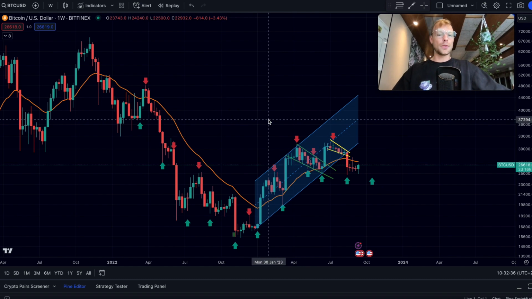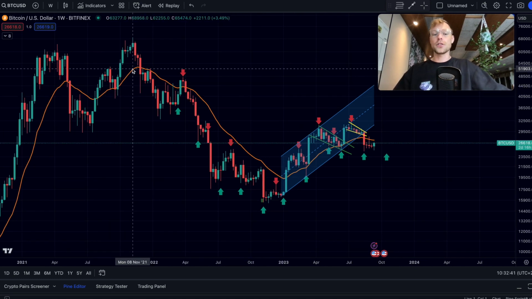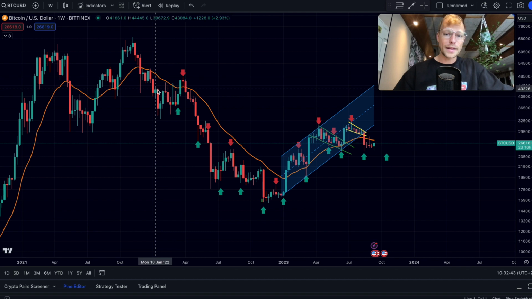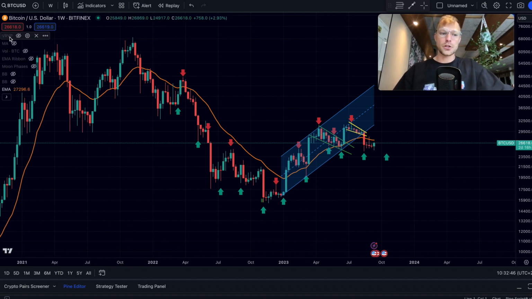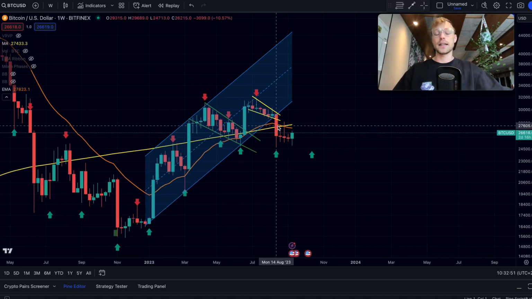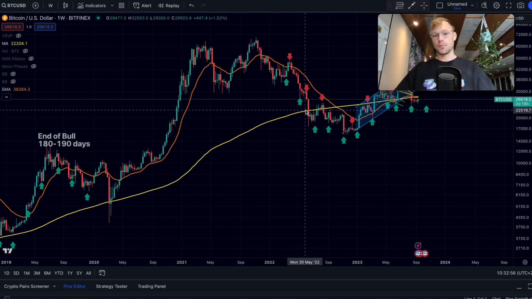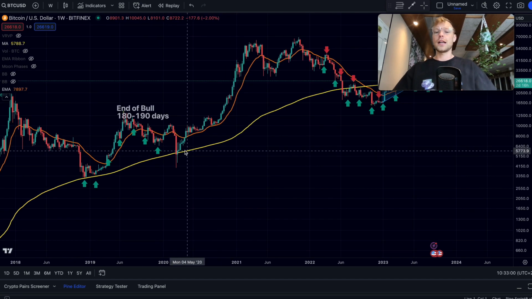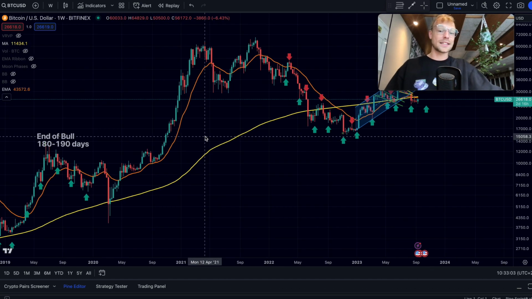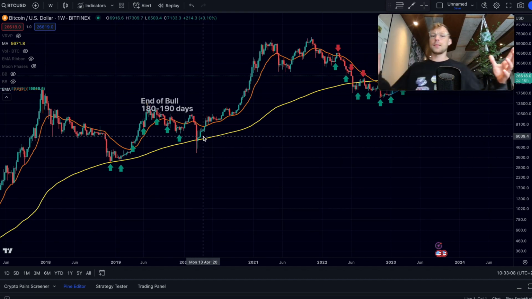First of all, I want to bring up the weekly time frame, and as you can see here, we have an orange line right here. That is the 21 weekly exponential moving average. We are also trading below the yellow line right here. That is the 200 week moving average, something that we haven't done in the past. Actually, we haven't really traded below it since 2022, so that is definitely a new development in the Bitcoin price, showing us that the macro momentum is definitely losing some steam, right?